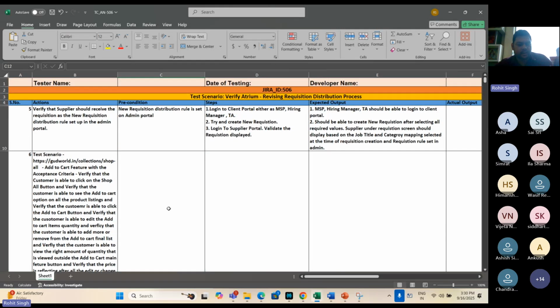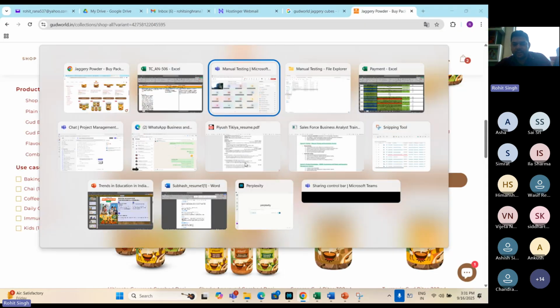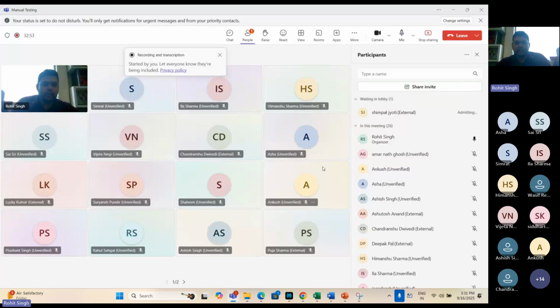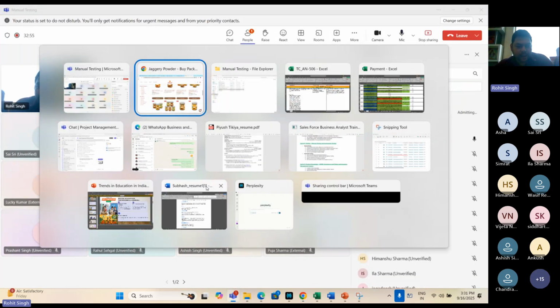Now this is the test case. What is the precondition? Sorry, this is the action as per the test case, which is add to cart. Precondition means the eligibility criteria in order to perform the testing.